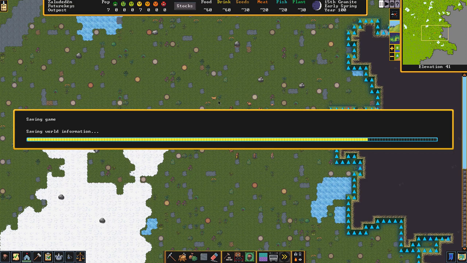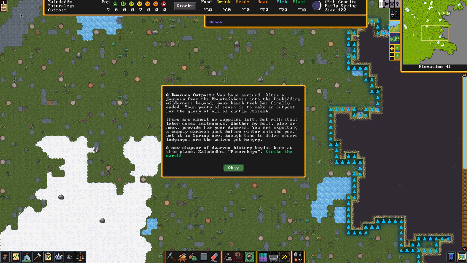So there you go. I can already see my cat. We've got a camel. There's our dwarves. We start with 7 dwarves, of course, because that's the tradition, isn't it? 7 dwarves. You get it. So yeah, this is our map.